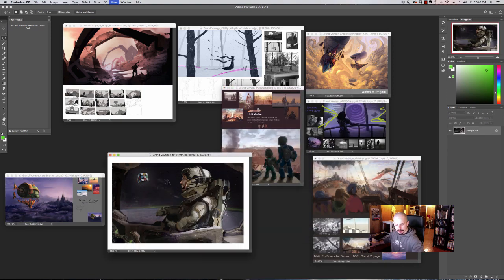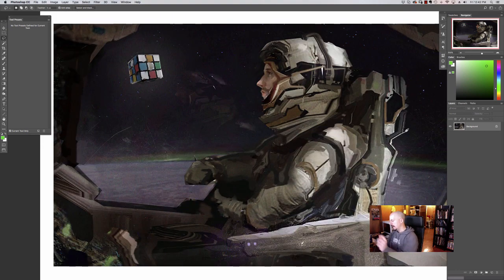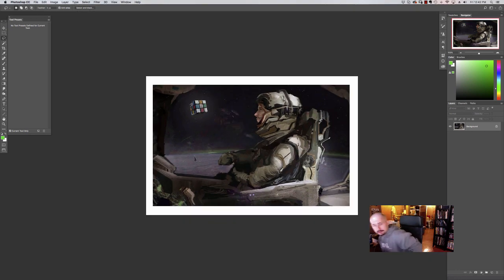All right, Chris, this is a great image, real up close. What's going on here? We did have a few suggestions. Now it's kind of tricky going this close up into an image. You again have to be careful with how you detail things and how you lay things out.